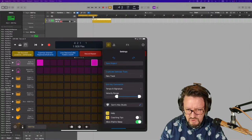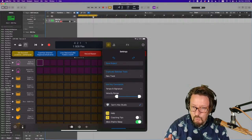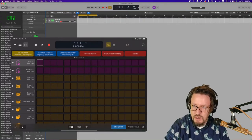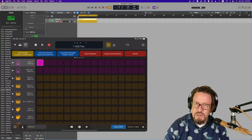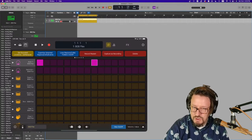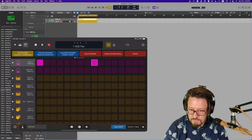Let's see if I can undo that for a minute. We're going to undo all of that, because once I have my transport a little bit to the left there, we're going to put the transport back all the way to the starting point before I start programming. If I don't do that, then it just places it where the playhead is, and I want to make sure I push that inside the loop point. Okay, cool.